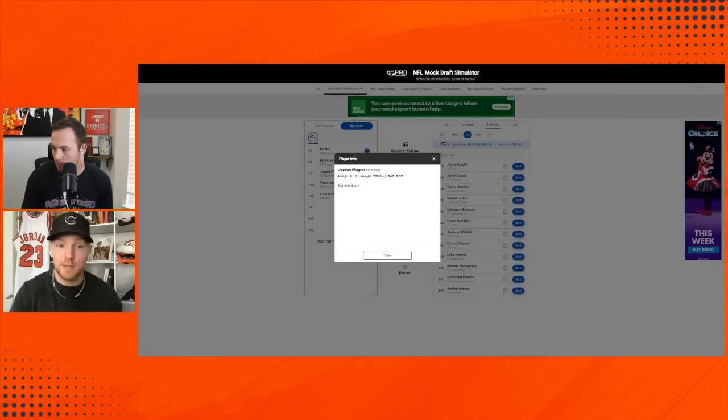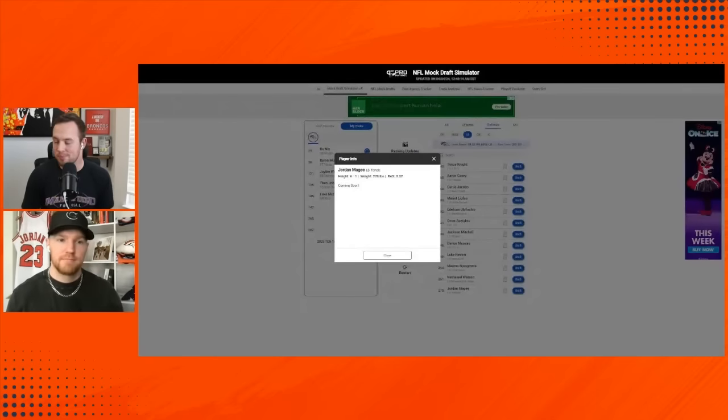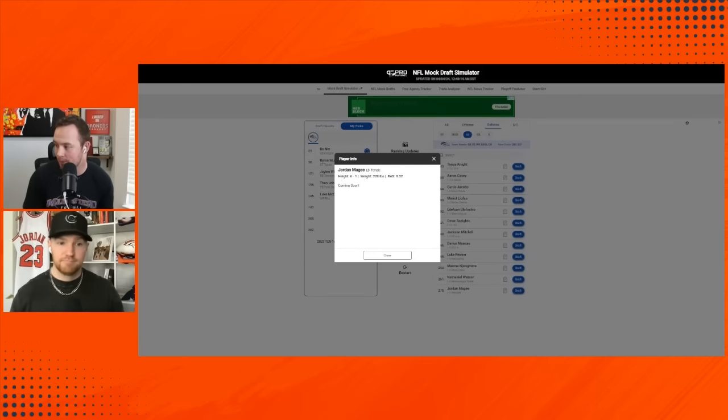If it was up to me, and you could tell me what you think, and you could go safety here as well, I'd vote for Jordan McGee here with the 147th overall pick. Because he is ranked 270th on PFN's big board. And I think in this mock draft simulator, to be honest with you, sir, he'll be available by the time the Broncos are on the clock next at 203rd overall.